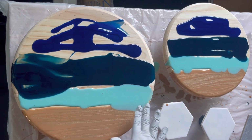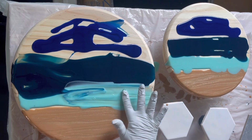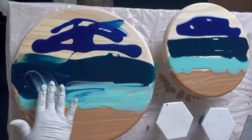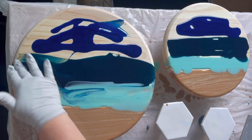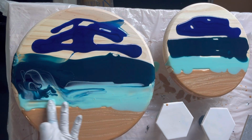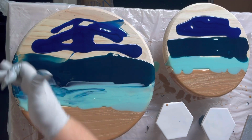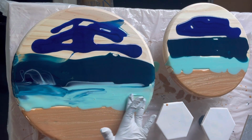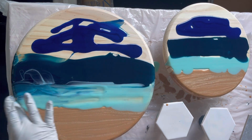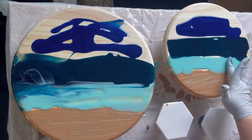All right, so first I want to kind of move my sky blue around a bit and just kind of mix them up into the aquamarine, which really went nuts. So we'll see if we can kind of get that up there a little bit more and wipe it off on the side and wipe my fingers off. I don't want that much aquamarine into my sky blue, so a little bit is okay, but we don't want the whole thing to be aqua blue. And I'm just kind of making sure that my sides are done. I'm gonna move over here.